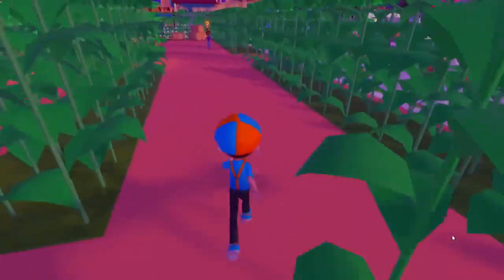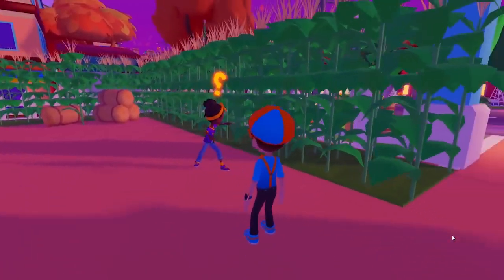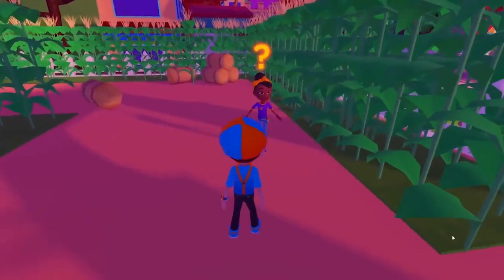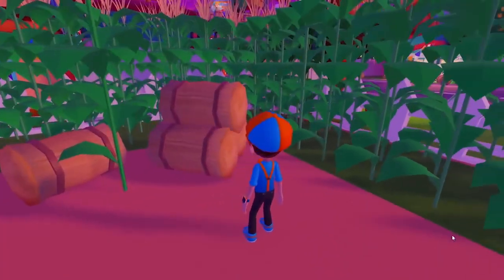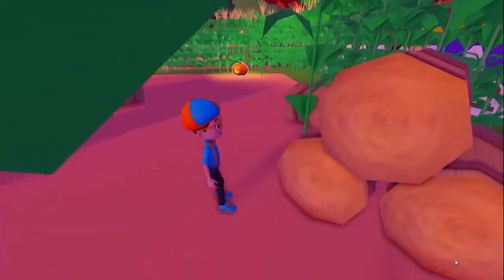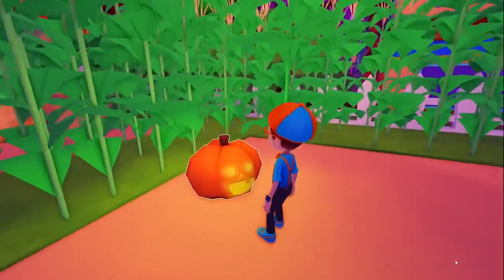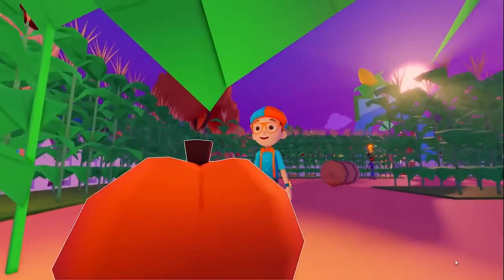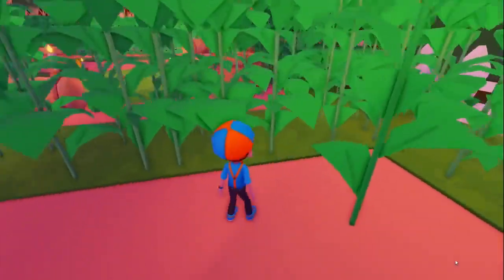Come on, we gotta keep looking. Wait a minute, maybe we can go this way. Oh, no, not the entrance. Okay, Mika, I'll be right back. Woohoo! Yeah! Hey, there's some hay. That's silly. Whoa. Hey, do you see a jack-o'-lantern? Yeah! We found it. Whoa, there are 3 jack-o'-lanterns we need to find, and we just found the first one.